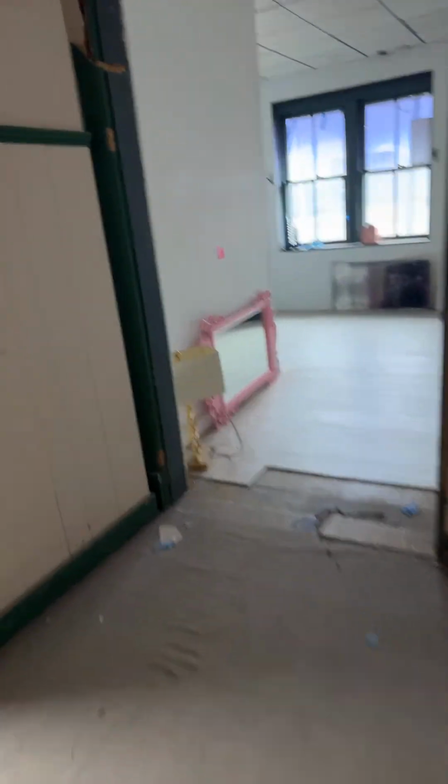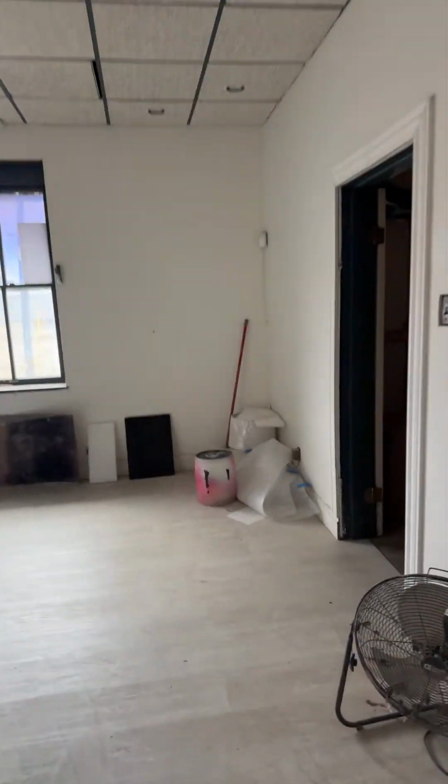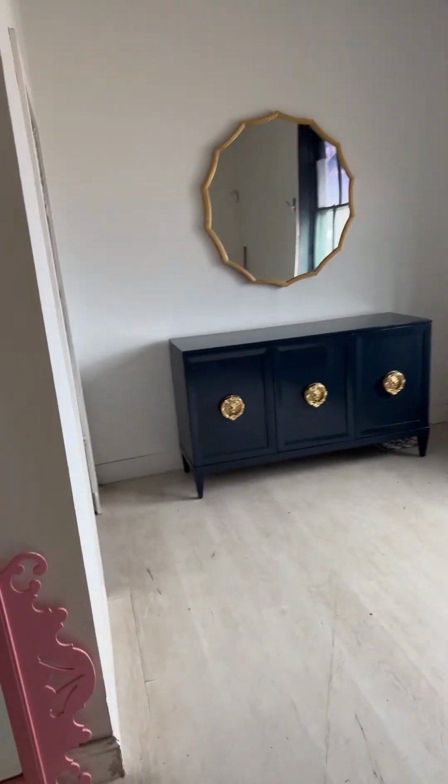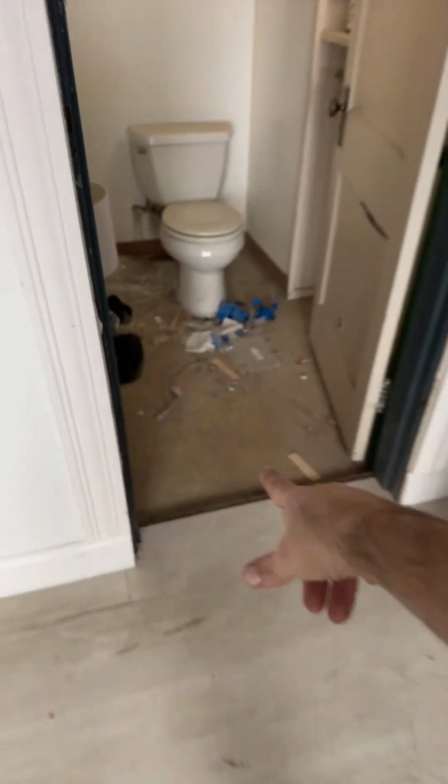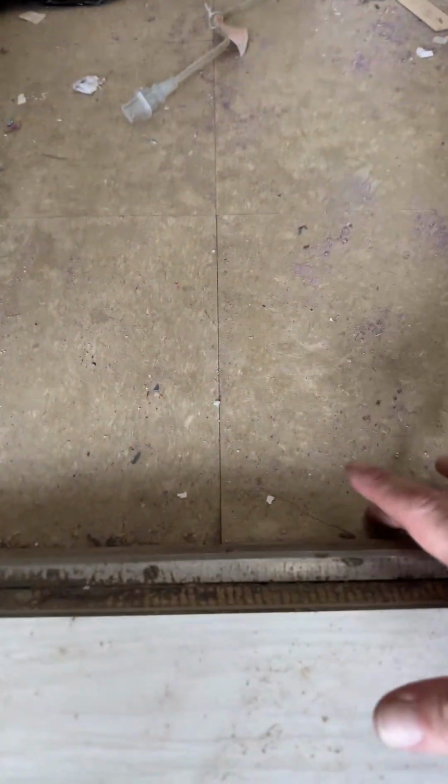So okay, and back in here. Other things we're doing today, we're getting ready to tear some walls out so we can open up our picture room. This is the dirty old picture room. This is where all the magic happens, where all the pictures are taken. It's just this tiny little room that's painted white. This is actually an old bathroom, so this thing needs to be torn out. Guys are coming in tearing this out, and we're sheetrocking everything up to the window, and then we're filling in. You got a big gap right here.